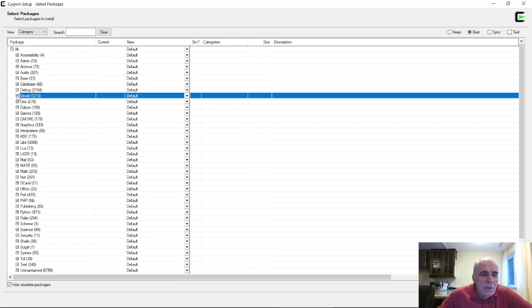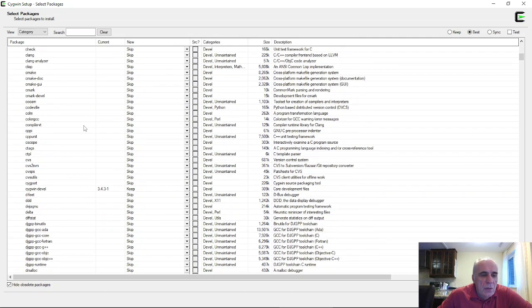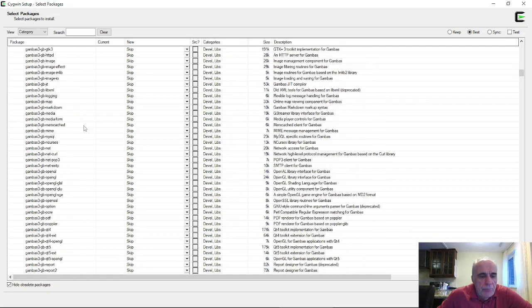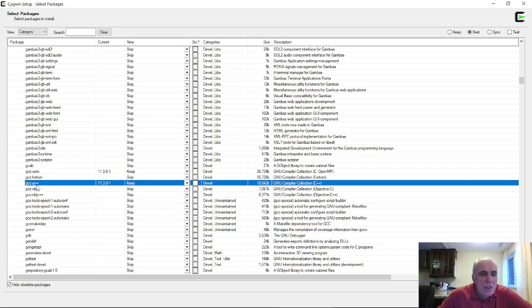Developer, that's what you need, devel category, and then you have to download package which is called GCC-G++.